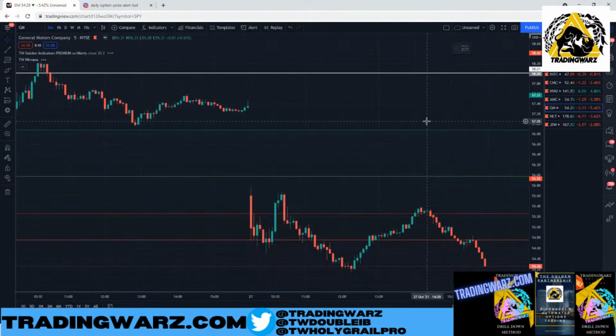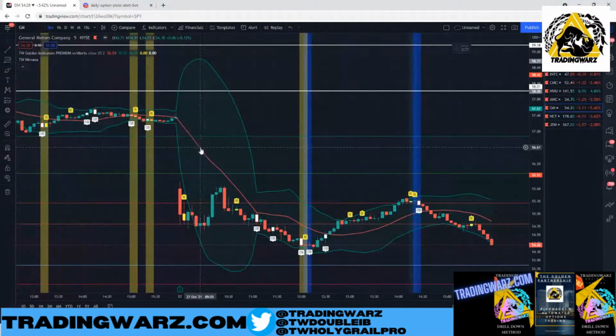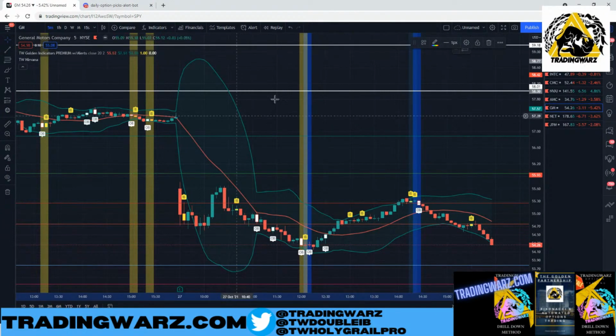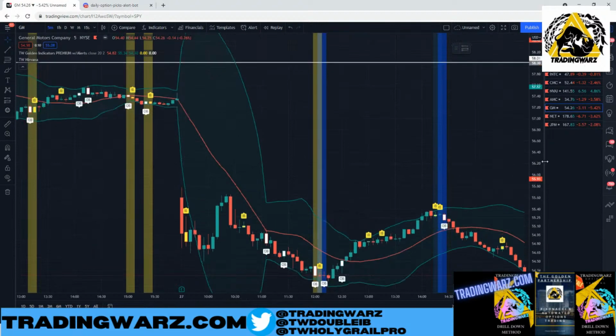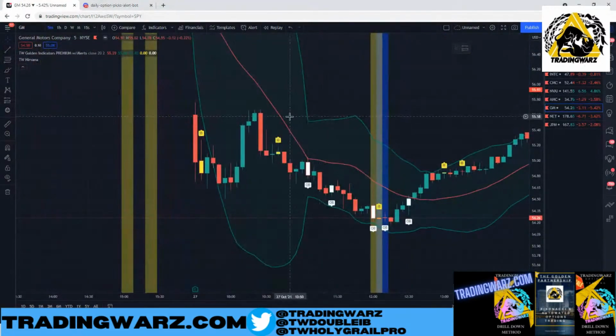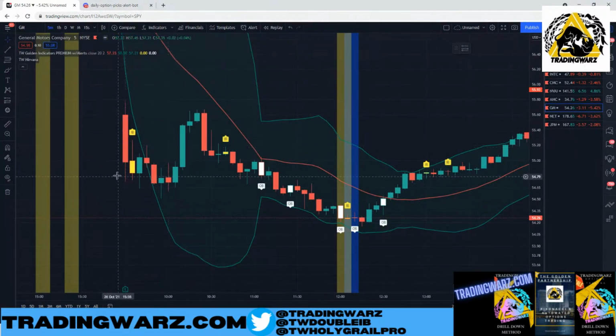Okay. So General Motors had earnings. So this is what we call an earnings play, right? We had a big gap down off the open. You can see the gap down right there, right? So what we normally do, we have big earnings, we can go ahead again, we can hit the opening range breakout, right? So here's an opening range breakout, but you could see that we don't actually break the range. Instead, we have an inside bar. So we go from opening range to inside bar.